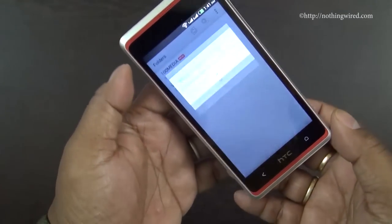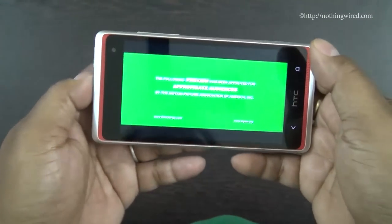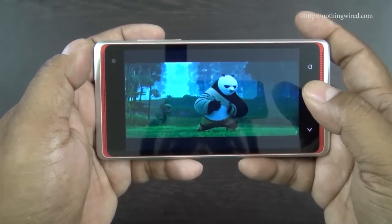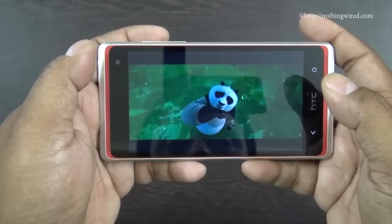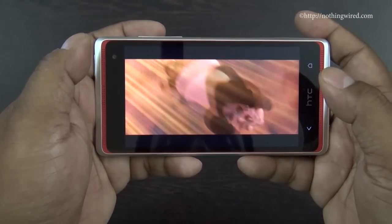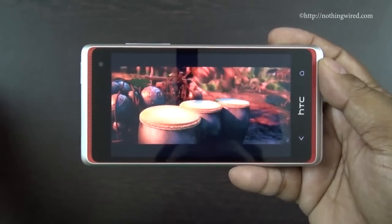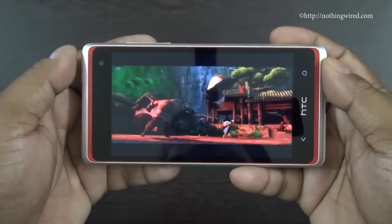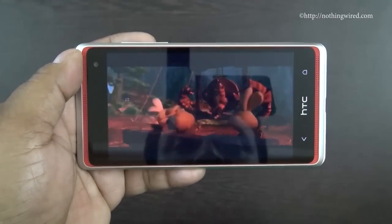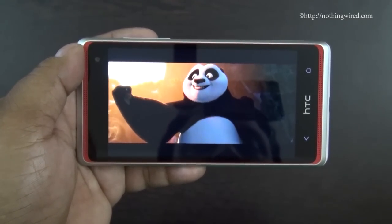The phone chokes while trying to play 1080p videos. It skips frames big time. There you see, the audio has gone out of sync. There you see, they are way out of sync, the voice and the video.